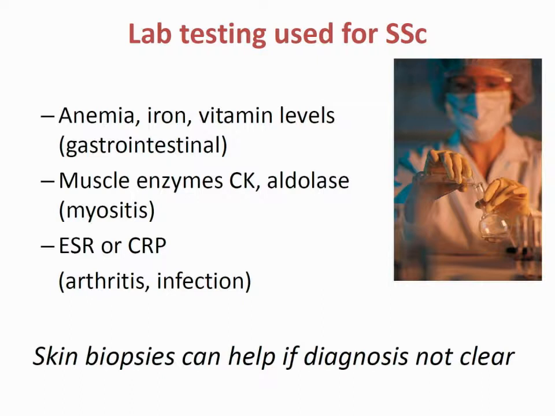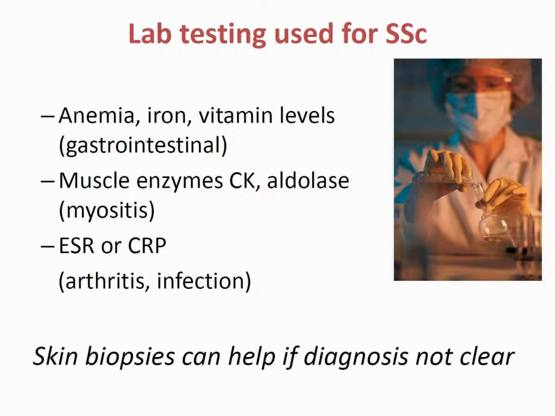That's because kids with GI involvement tend to have malabsorption, and so they're not getting all the nutrients they need. We routinely do muscle enzymes if a child has had myositis, so we do them at the beginning when we first diagnose a child. And then if they've had myositis, we might monitor those to see if the muscle disease is active. And that would be a reason for us to up the treatment.